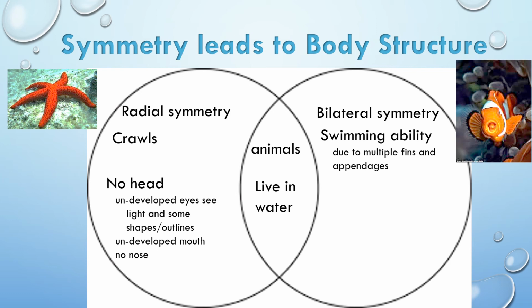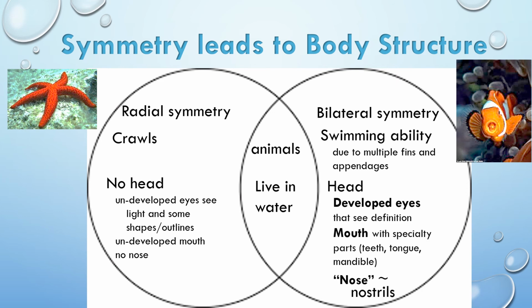When it comes to a mouth, well, it does have an opening that we would call a mouth, but really what it is an opening, and the stomach basically turns itself inside out and digests the organs that it's eating. It doesn't have a nose. It doesn't have a way to smell. So without a head, it doesn't have those higher developed organs and organ systems like a bilateral organism does, right?